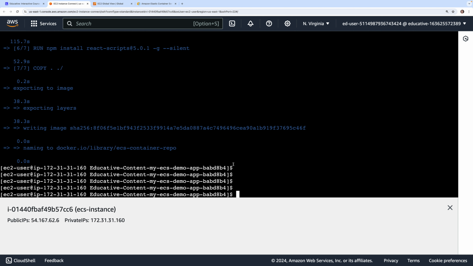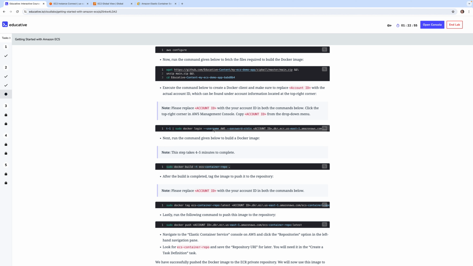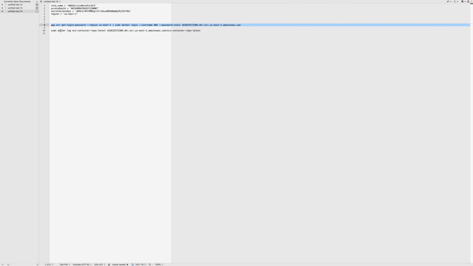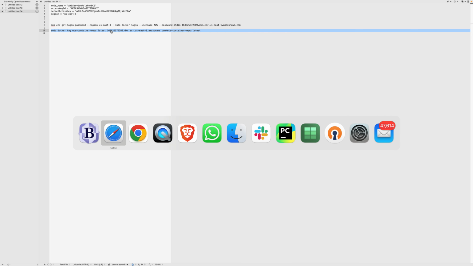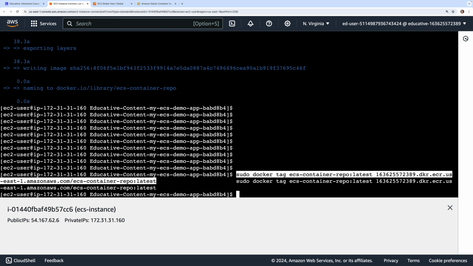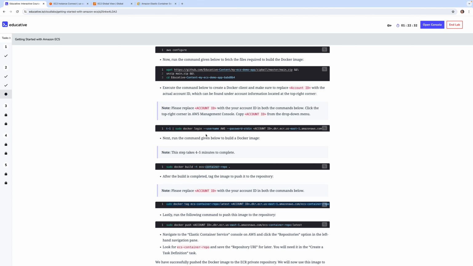So let's check again. Yeah, it's already done, and now we are going to run the next step, which is we build a Docker image and we create Docker tags, right? And then we push. So the Docker tag, which we already created. Where is the Docker tag? And then I pass my ID. Let's go here. Here we go. Let's see. So this is already done, and the next part: lastly, we run the following command to push this image to the repository.